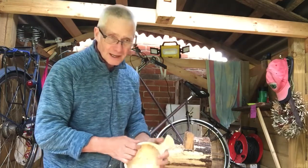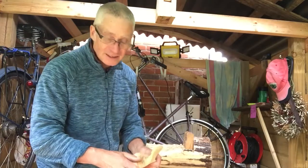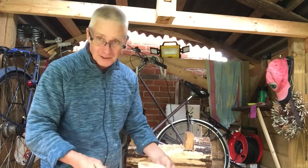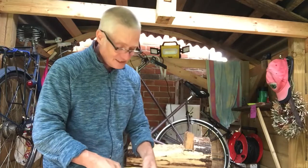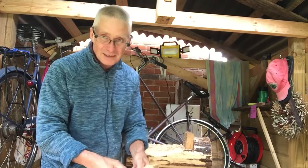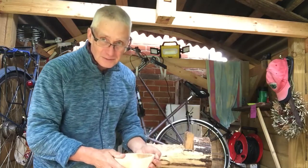Once you've boiled it for an hour, you then air dry it. You don't force dry it at all. Don't put it in the oven or anything like that. It'll just crack. So what you've got to do is just leave it in a dry, warm room. I mean, we've got an Aga in a kitchen. It's absolutely perfect. You just sit it in that room and it's drying in 2 or 3 days. Because the walls of the bowl are quite thin, the drying process is quite rapid. Once it's dry, it'll probably take between 3 days and a week.